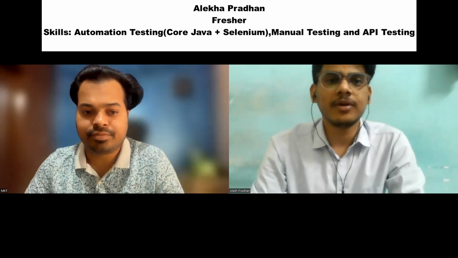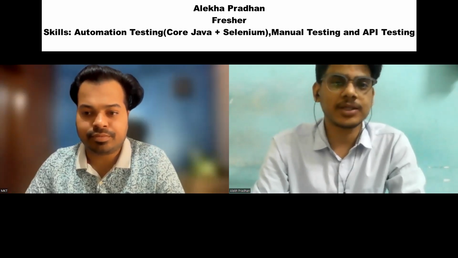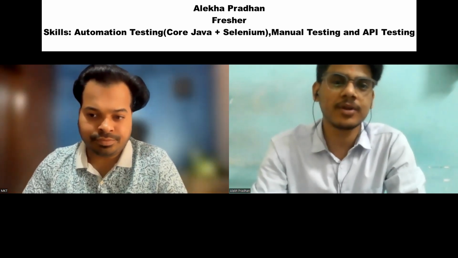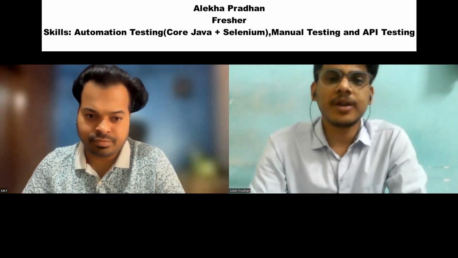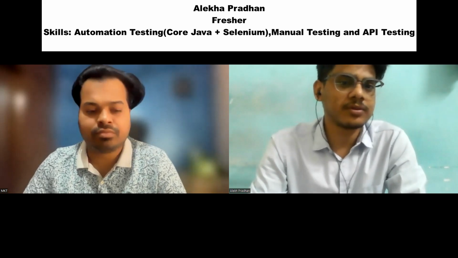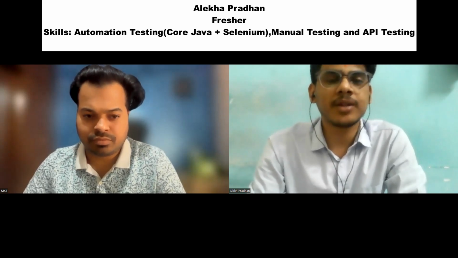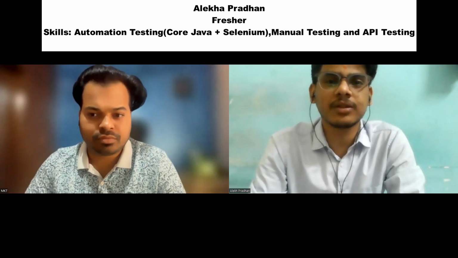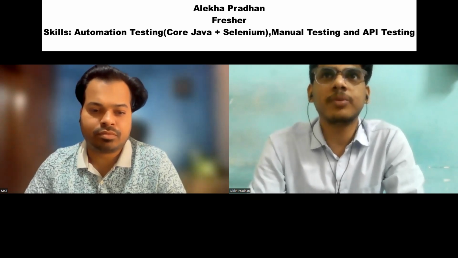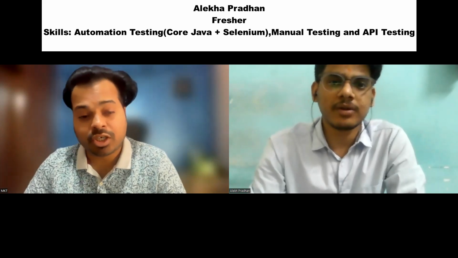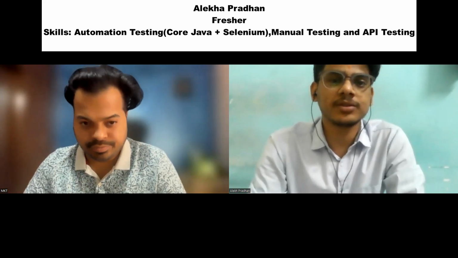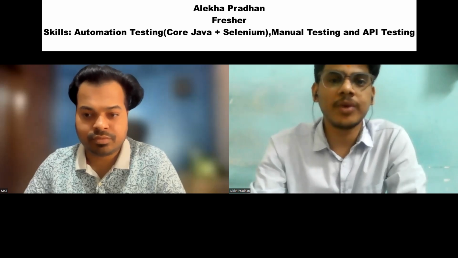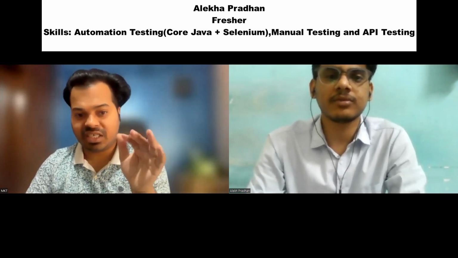First, I create an object by typecasting JavaScript executor and give a variable name. Here we do typecasting and pass the driver. After that, variable name dot executeScript, and inside the parentheses we give one double quote: window.scrollBy(0, 100). For the arguments we give 0 and 100 pixels. So you're saying you give the arguments as 0, 100.